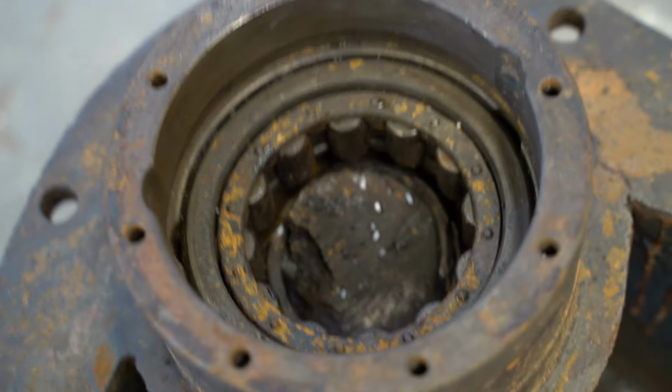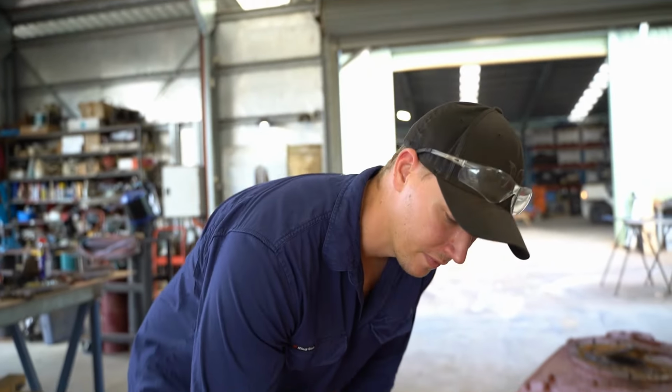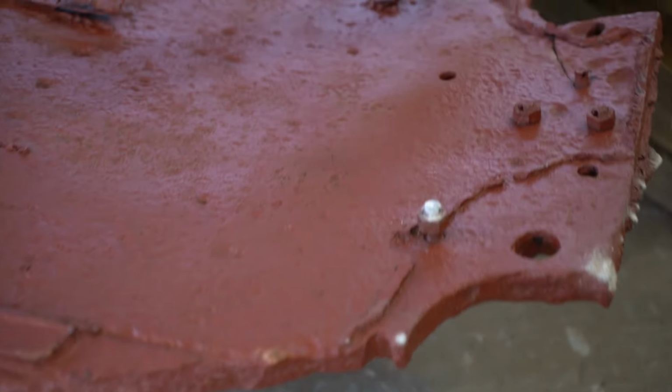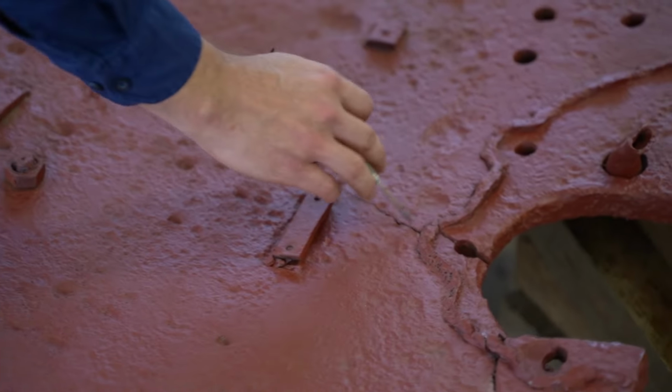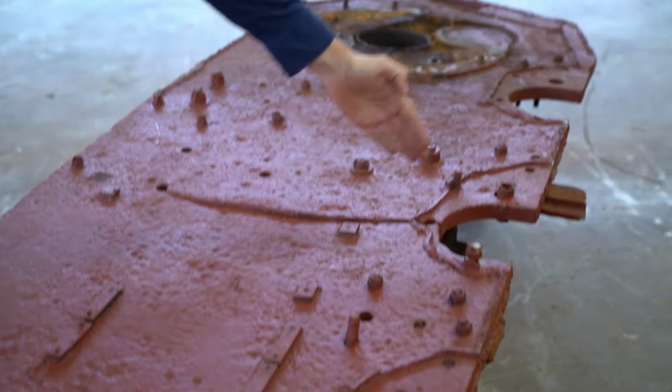There's actually something interesting I picked up this morning with these sides of the hull. They've actually got a weak point where they've all broken. So you can see in the middle of this bolt hole on top of the torsion bar holder, on every single one is where a crack is formed, and that's where this one has actually split the plate in half. A crack has started here, and you can see a crack has started there. So they were a major weak point in the side of the hull.